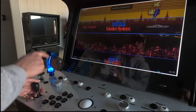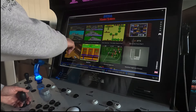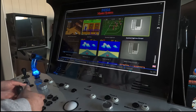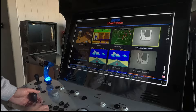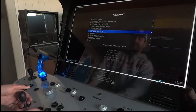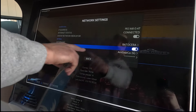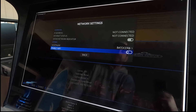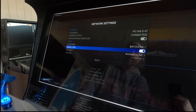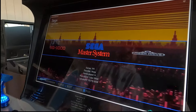If you want to go back, push player one A and that'll take you back to the main menu. You'll notice there are a few unscraped games — we've tried to scrape them all and we're still working on it. You can do this yourself at home. Plug it into Wi-Fi by pressing player one start, going down to Network Settings, pressing player one B, and then entering your Wi-Fi ID and password.